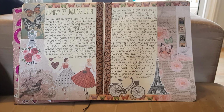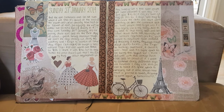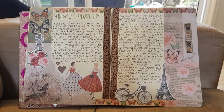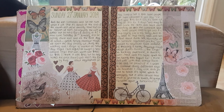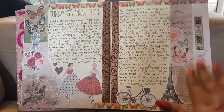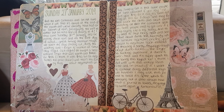Here I did an antique or vintage page. Don't get me wrong, I really love vintage looks. I just don't think I'm really great at creating a vintage look. It's really hard for me, even though I do have a lot of vintage style die cuts and scrapbook paper and washi tape. I just find it really hard to use sometimes.